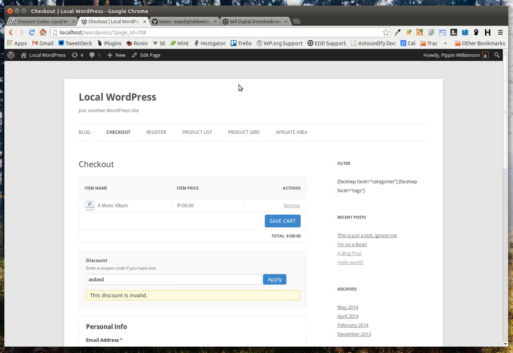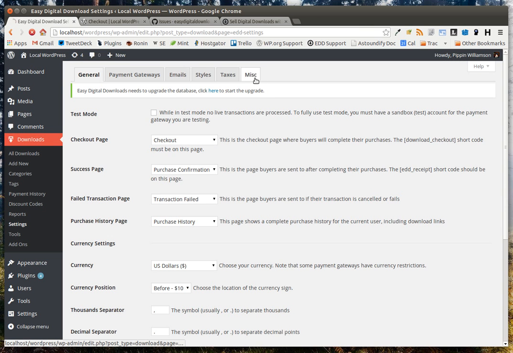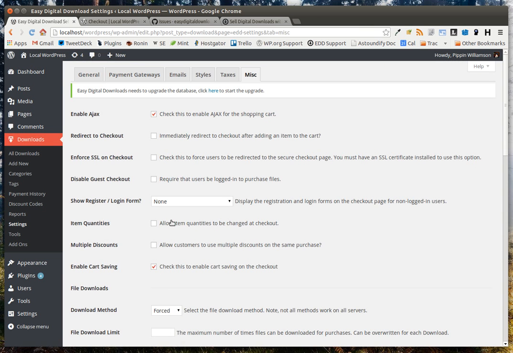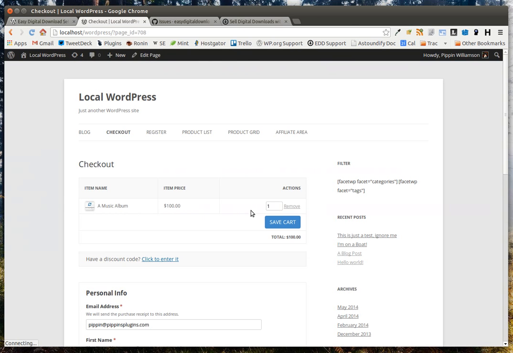If we take a look at the checkout, we've done a couple of other things that are really cool. We wanted to make things simpler and more streamlined. So let's presume that we allow item quantities for now. When you update the quantity of an item, you used to have to click update in order to apply the update. Now, when you increase the quantity, everything happens immediately as you do that. As you can see, this total is increasing as I increase or decrease my quantity. Everything's happening behind the scenes. And I think that's really cool.